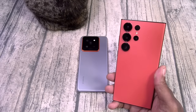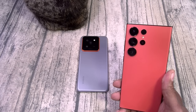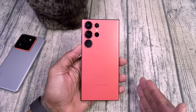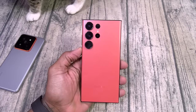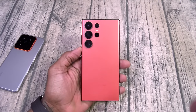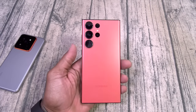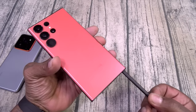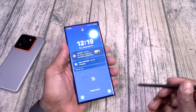Okay, Samsung DeX. And number three, the Bluetooth S Pen. Now, let me make a little side note. A lot of y'all right now got an S23 Ultra in your pocket, and you're not really taking full advantage of it. Let's keep it real. Hit me up in the comments and let me know how many of y'all got an S23 Ultra, and you haven't taken out your S Pen in 2 or 3 weeks. You haven't done that.